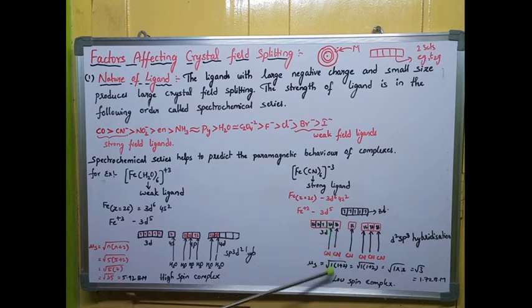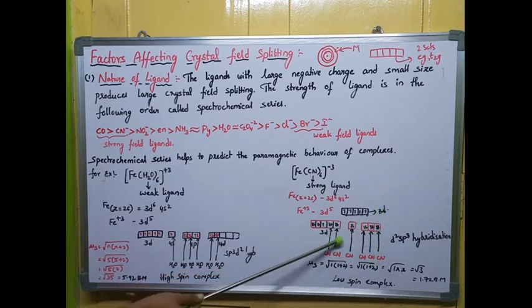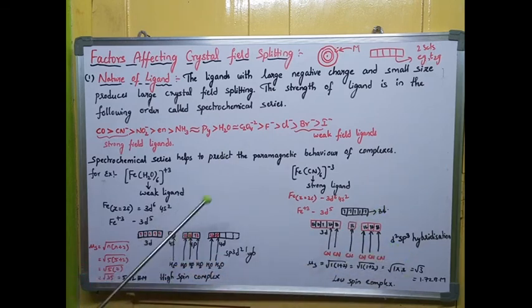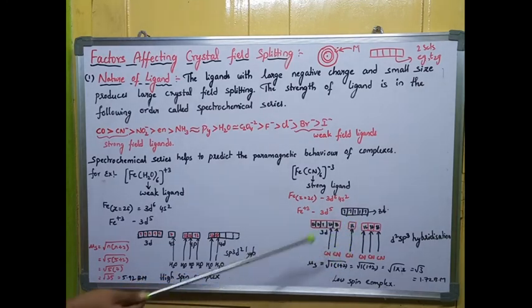The remaining ligands donate electrons to the inner d orbitals: 3d, 4s and 4p, so d2sp3 hybridization. The earlier one was an outer orbital complex, because outer orbitals were involved in the bonding. Here the inner orbitals, the n-1 d orbitals, are involved in the bonding. So it is an inner orbital complex with d2sp3 hybridization.